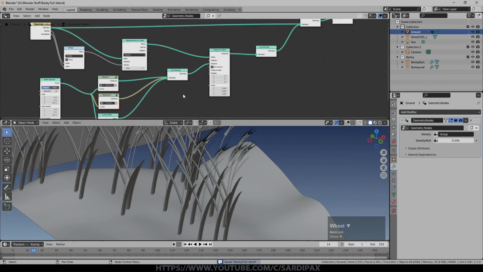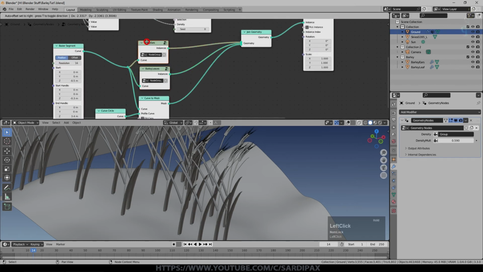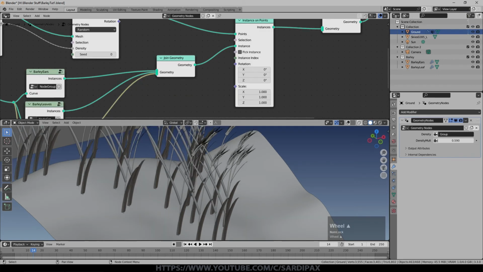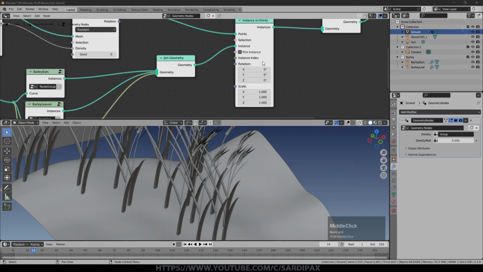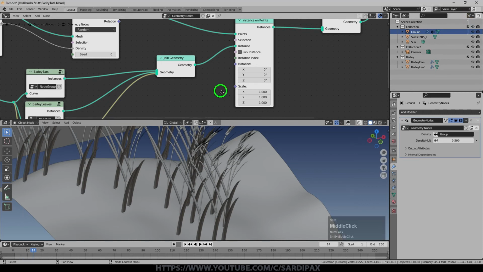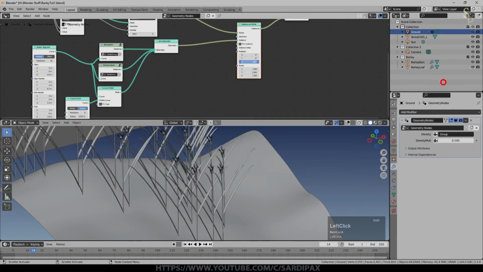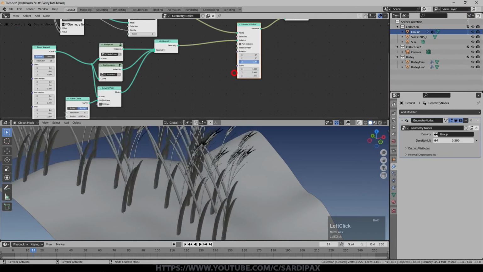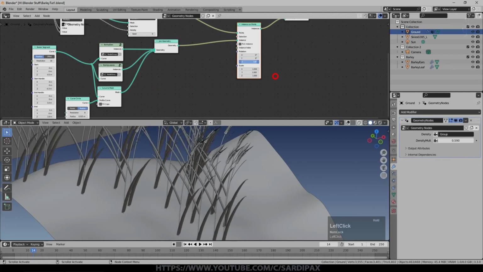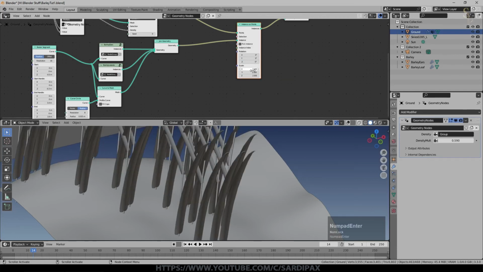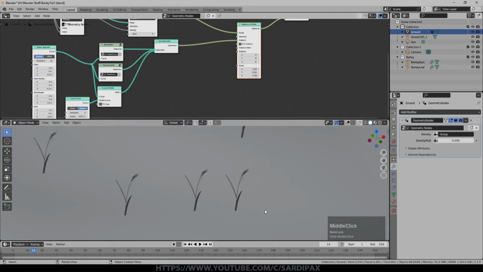Press tab, I come out of that, so that's given me my barley ears, the leaves, and this one is giving me the stem. So now what I need to do is vary things like the scale and the angle, the rotation, the Z rotation at least, of my barley plants. So you can see I can rotate them with the Z value there, but that's obviously rotating them all together, and I can change the scale there, but I don't want them again to be all the same. I want there to be some variation.